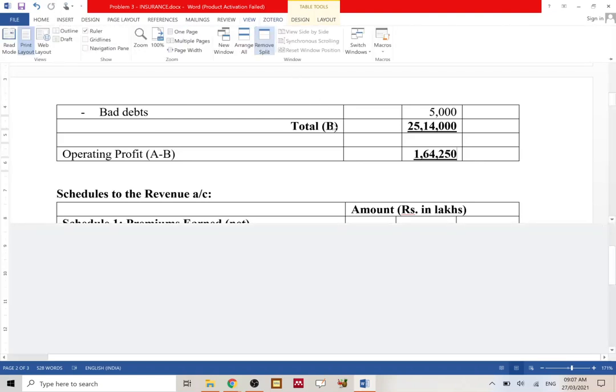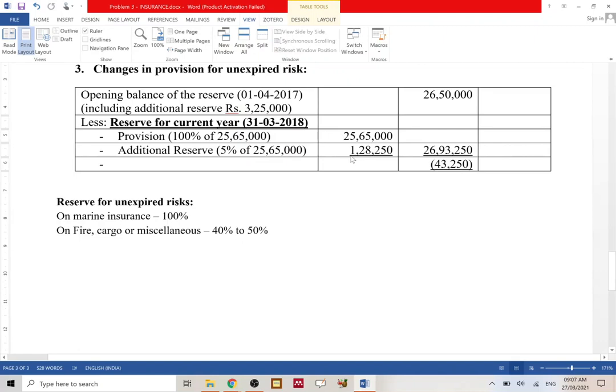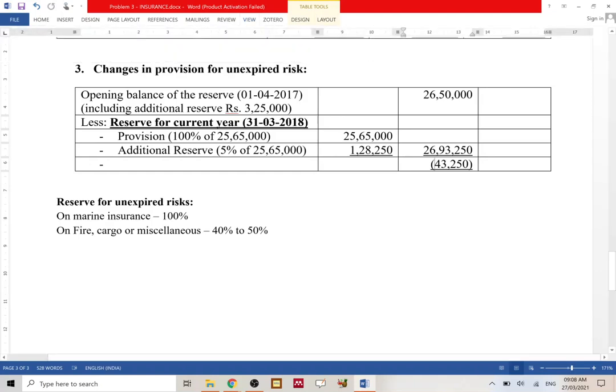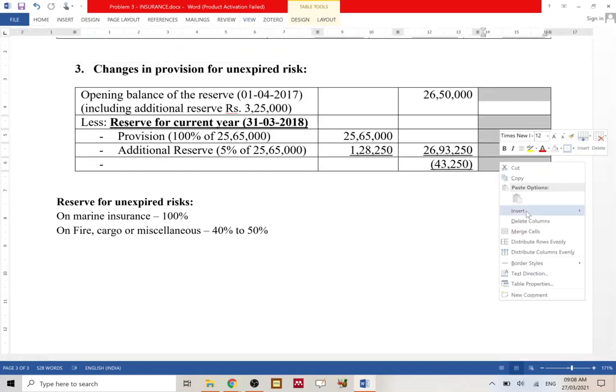So this is how we work out all these other adjustments that are given to us, and how we have to consider insurance, consider the provision for unexpired risk and the percentages that we have to remember. So in case of marine insurance, especially when we say marine insurance, it's insurance of the hull, like the body of the ship itself. Whereas things like cargo that is transported over the ship, that provision is maintained at the rate of 40 to 50%. And other marine insurance like the hull is calculated at 100%. Is that fine?